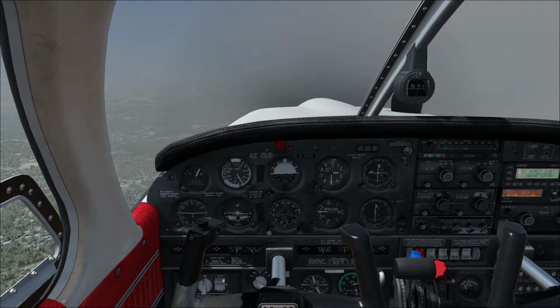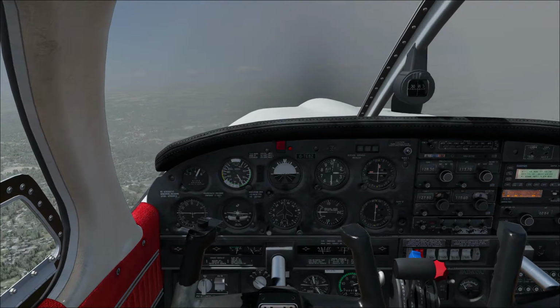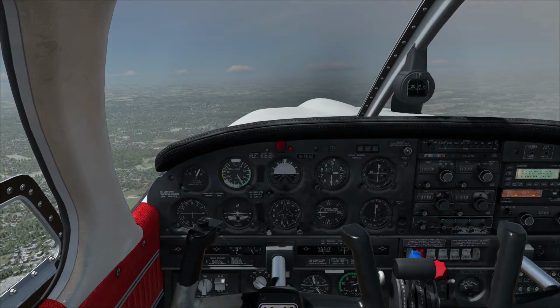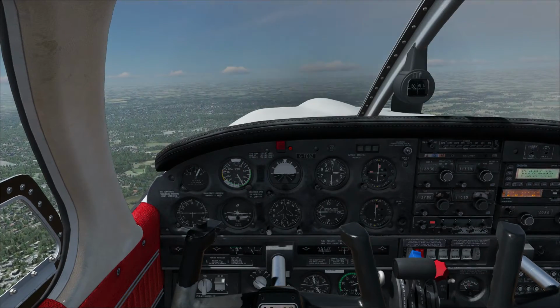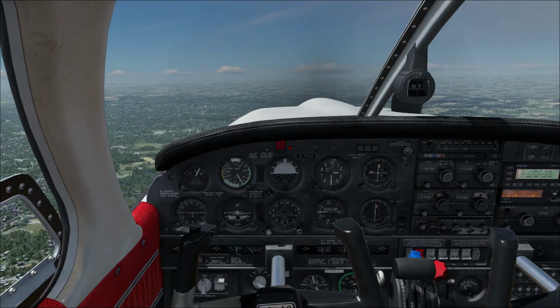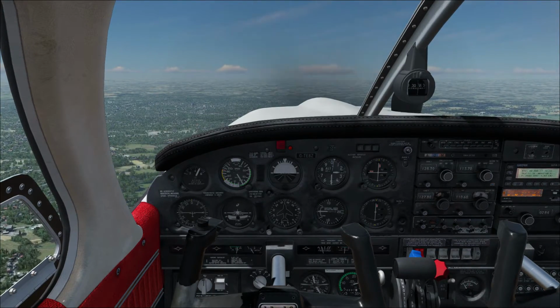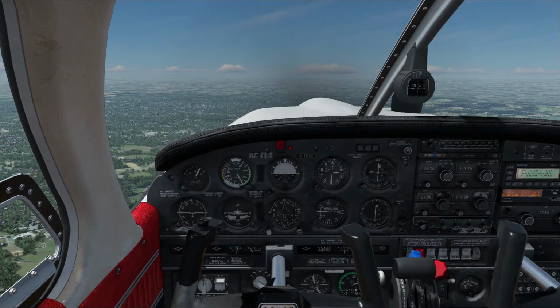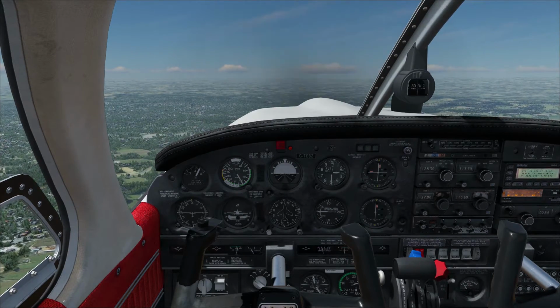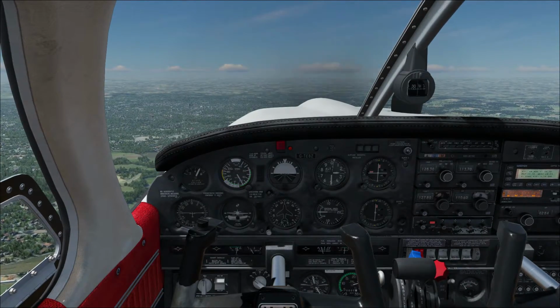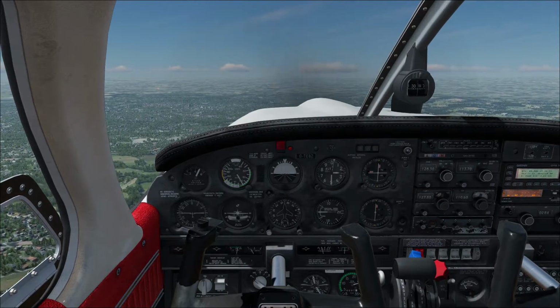So as the aircraft increases speed to 100 knots, you can see it wants to keep climbing. So I am just slowly bringing that trim in, one step at a time. And as you can see, we've got to 100 knots, and I am still climbing ever so slightly, but for most of it, it seems to have stabilized on this aircraft. And again, I'm not pulling back on the stick.